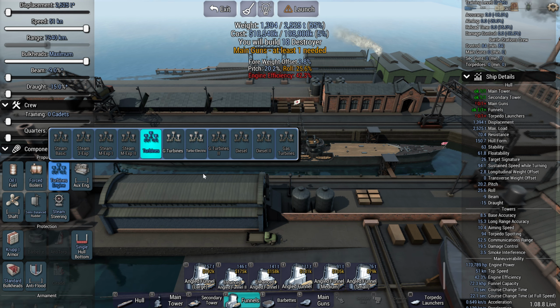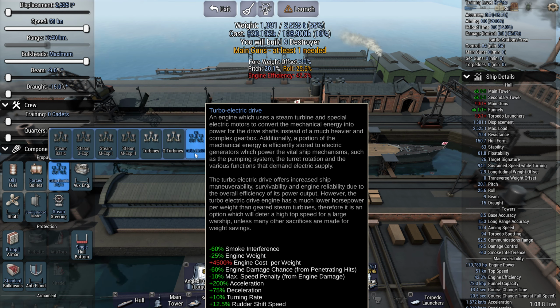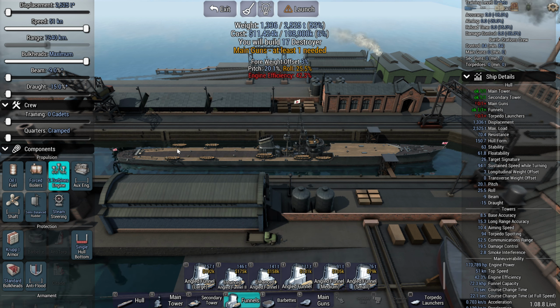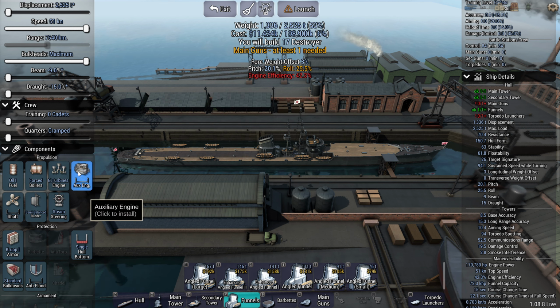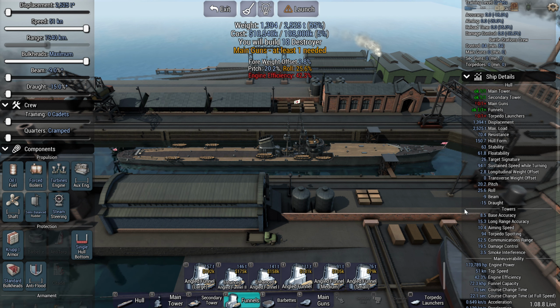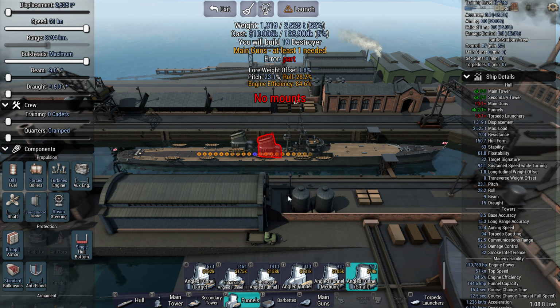To use gas turbines, they're so expensive. I just don't understand these turbo electric drives. I don't know when you would ever use them. Right, well, I want these as cheap as possible. Smoke interference isn't important because it's just a torpedo boat, so I can have two of these.